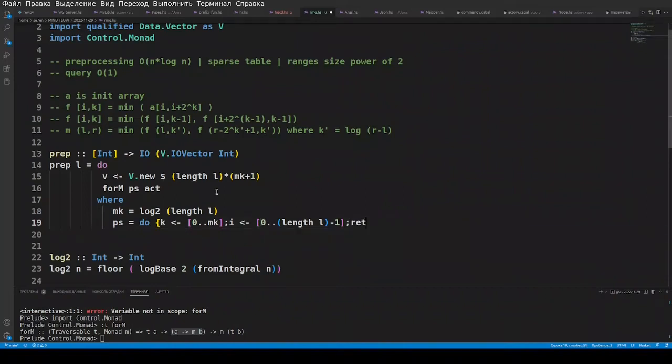And they return the pair of our k and y. Okay.